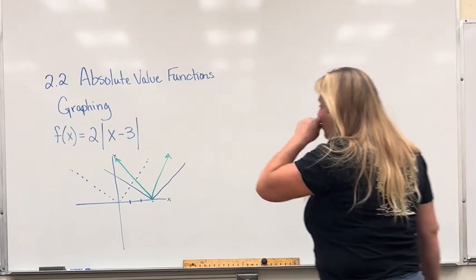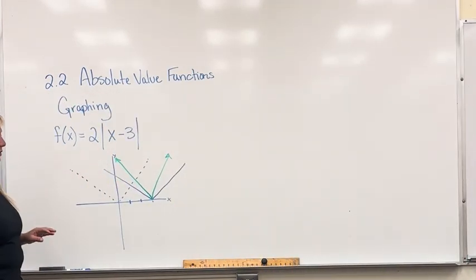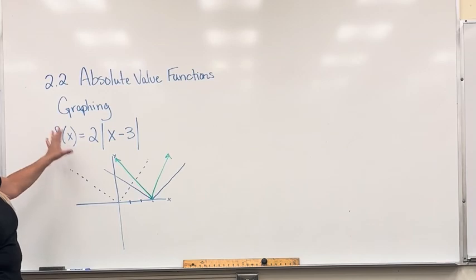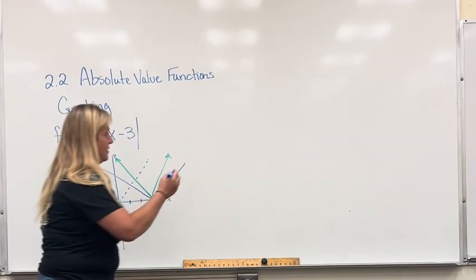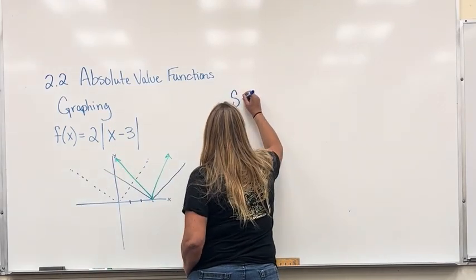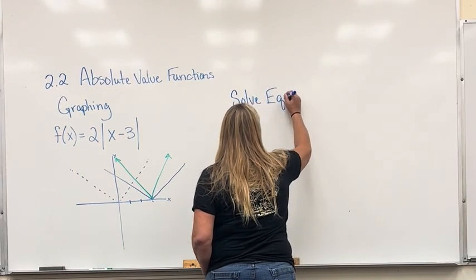Okay, so we've got the use of our transformations to move our graph around. Now, as I'm doing this up here, I realize that you just spent a whole section doing this, so I think just one, just to get us back into the groove, is okay. So what we really want to do in this section is we want to solve some absolute value equations. And we're going to use this visual of the graph to help us out. So let's solve equations.